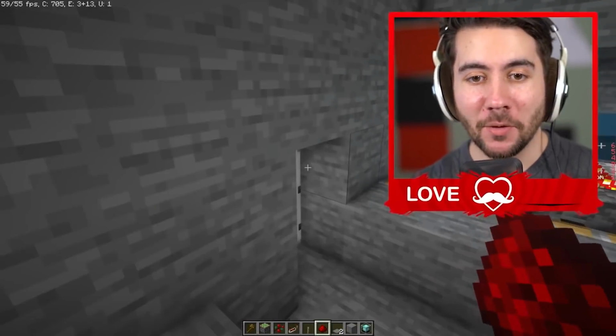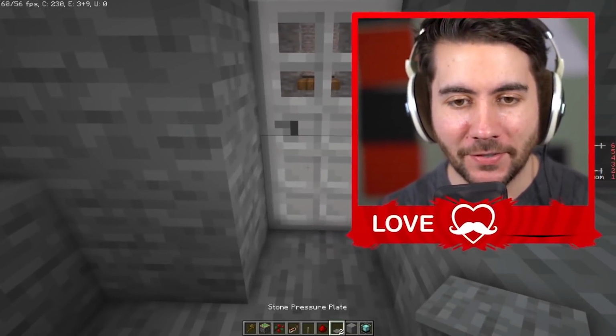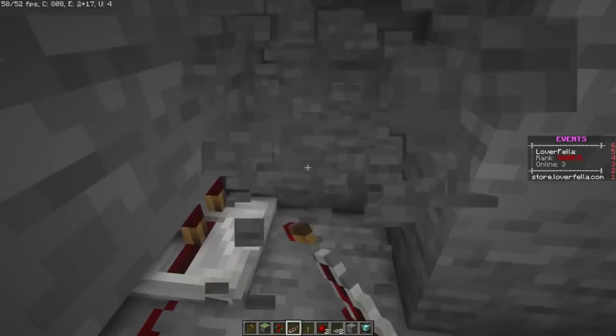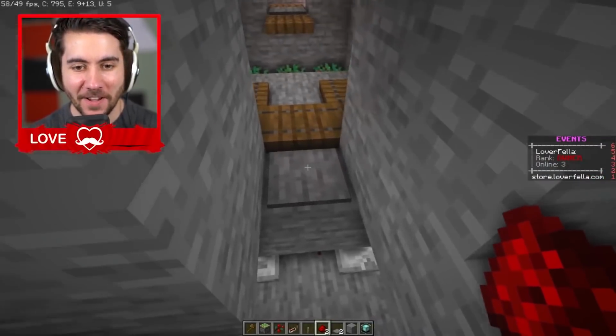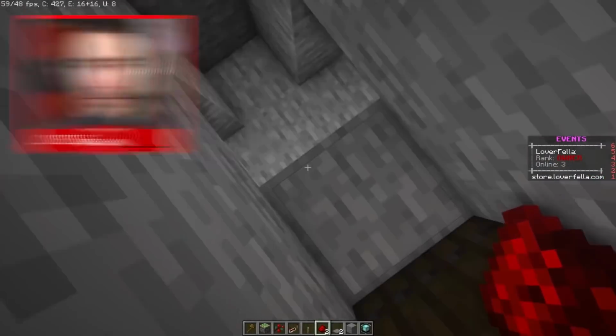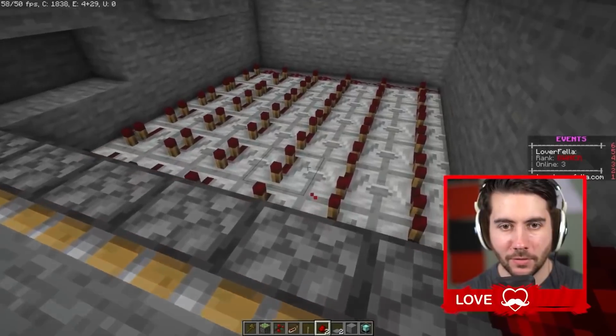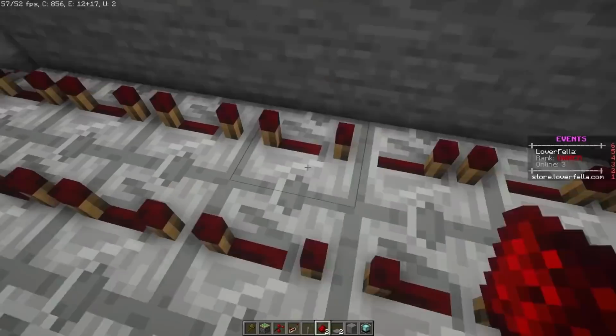Now we just gotta wire it up to the pressure plate that opens up the door, which makes this whole thing happen. And the pressure plate is located right here. All right, testing the trap. Here we go. Just one side right now. Let's see what happens. Okay, but it starts at the back. So my redstone is all backwards. So I gotta reverse all of this.